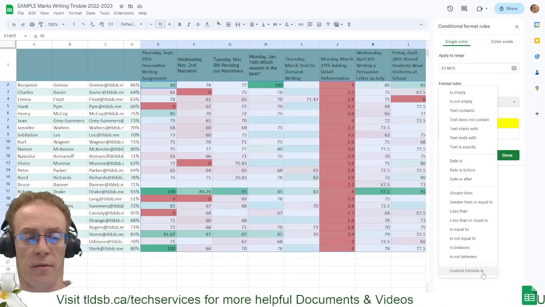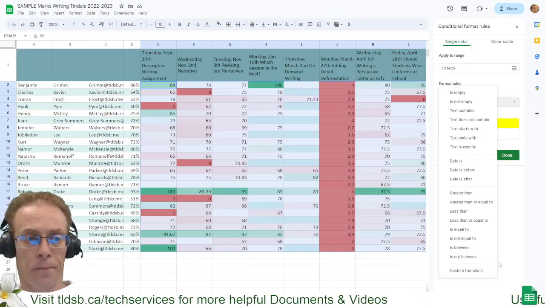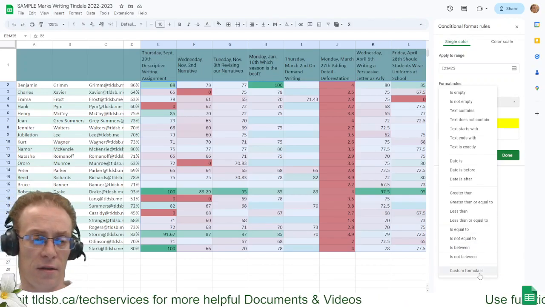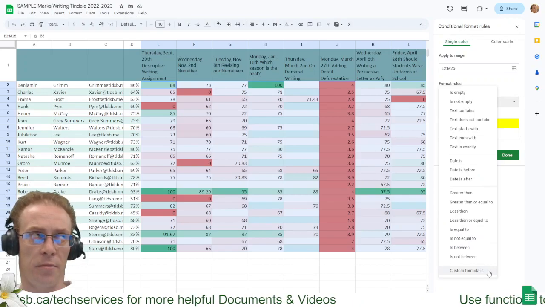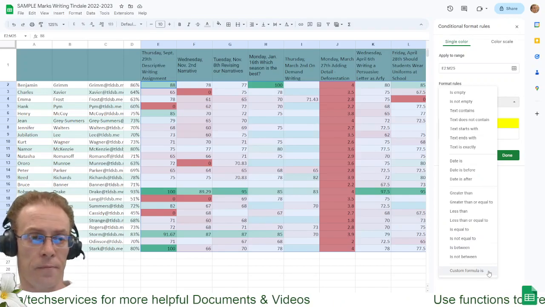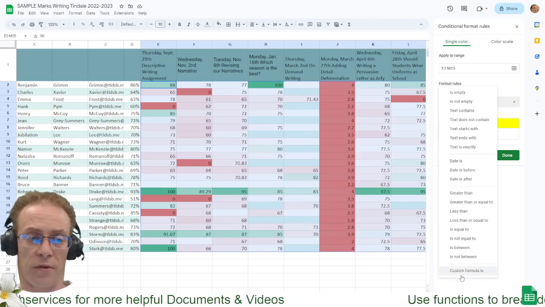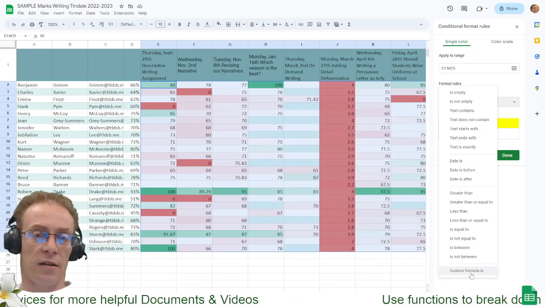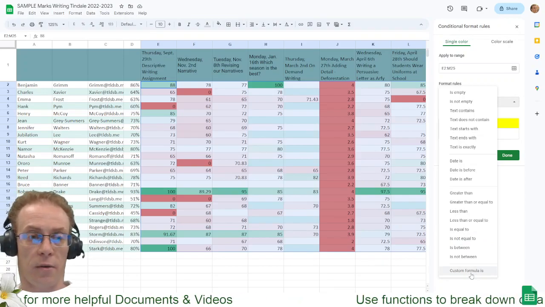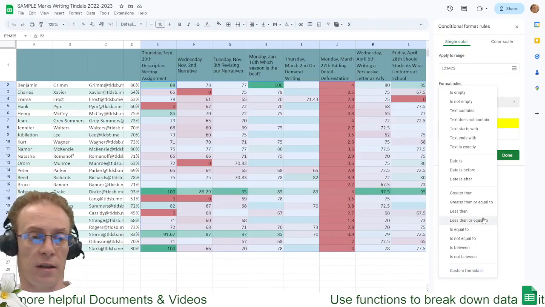The wonky one is custom formulas. I'm going to leave that alone for today. It's not crazy difficult, but it is a bit strange and abstract. I often look at samples to figure out, okay, wait, how do I write this? I know what I want, but how do I write it the way that actually works? So I'm not going to delve into that just yet.